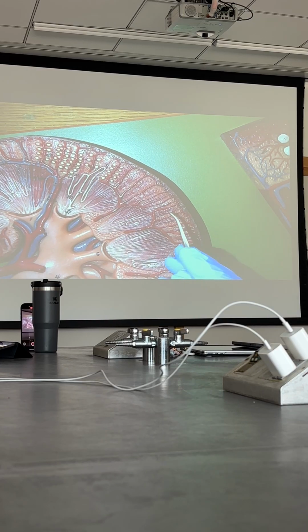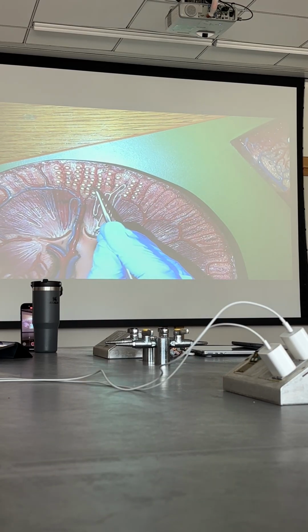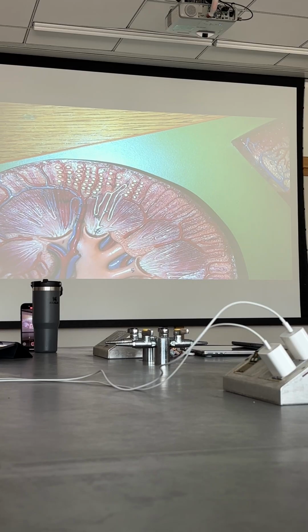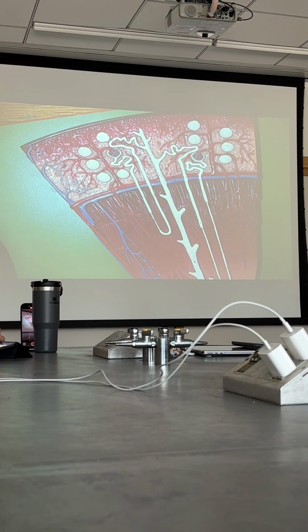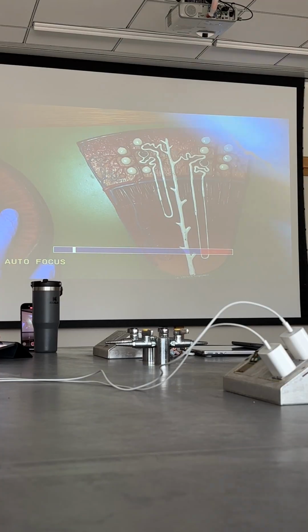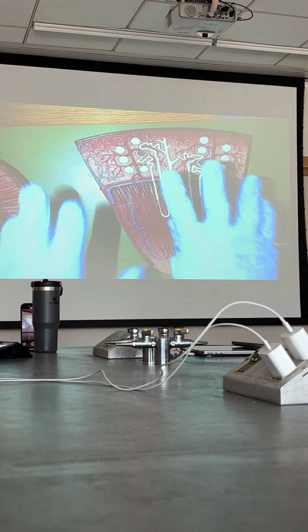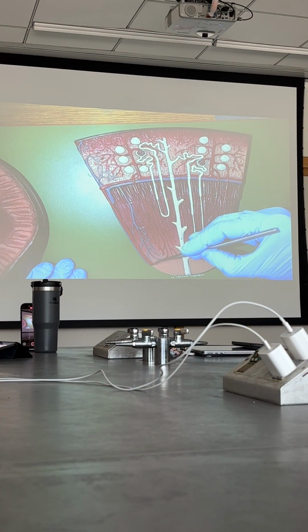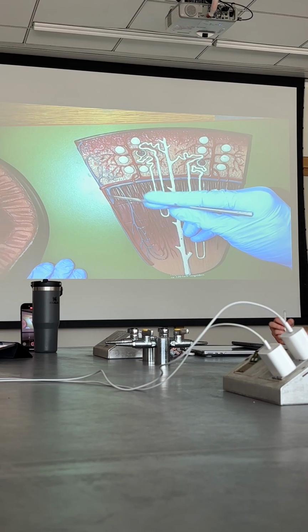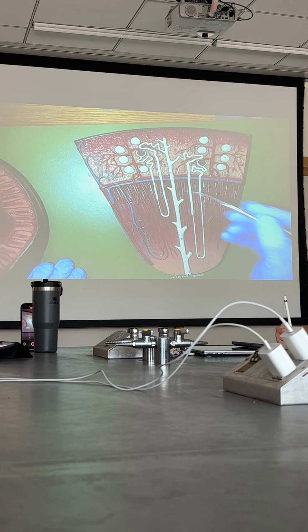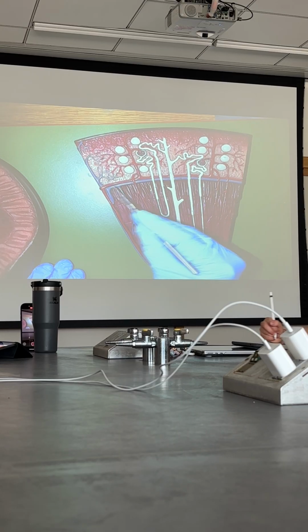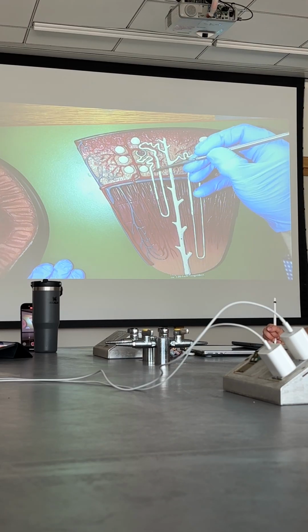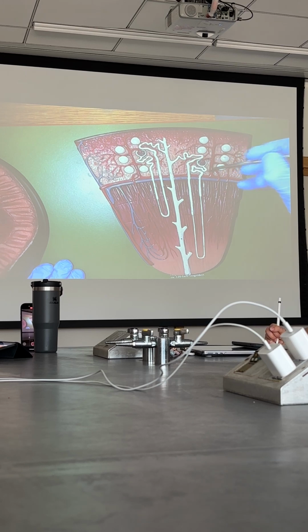Now, after that part, you can start to see it in this area here. Then you're going to go into the afferent arterioles. But the best way to see it is to just switch to the next part of the model. So let me give you your bearings on this part. This red one here would be an interlobar artery. Then as it turns and goes across the base here, it's an arcuate artery. And then as it turns and goes out like this, or like that, that's going to be a cortical radiate artery.